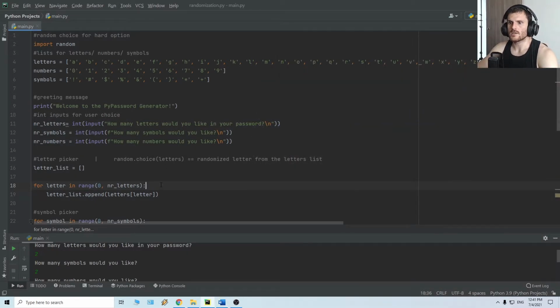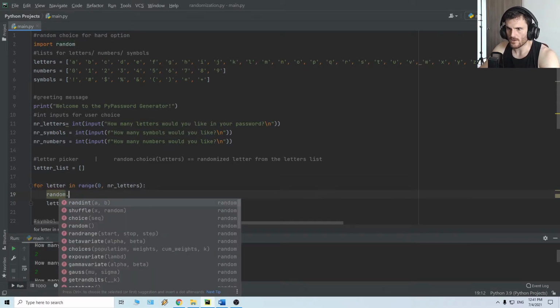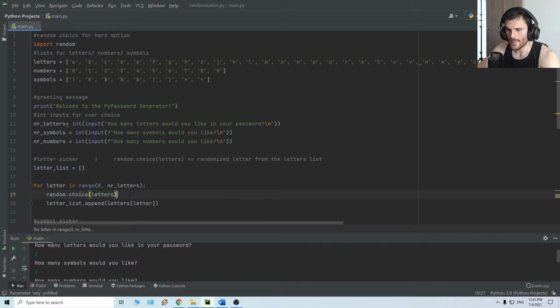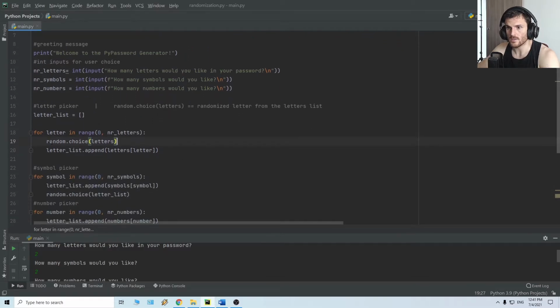So for letters in the range of dot choice from letters. Okay, let's see what will display now.